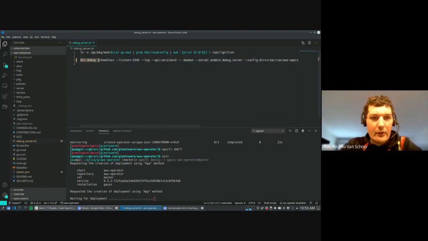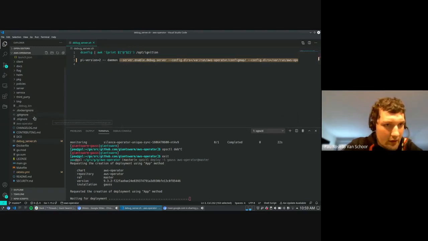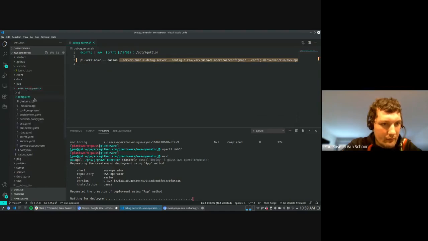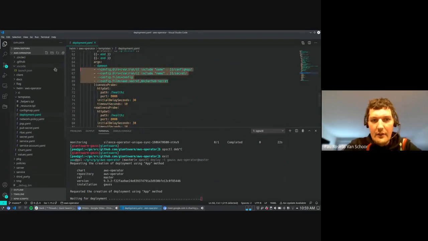But the command that we really use is this delve debug headless, which up to here can be shared between all the different operators. And from this point onwards, these are just the AWS operator parameters, right? I took these from the Helm deployment. If you go into the Helm deployment, these are basically the parameters that I'm using to start the server.